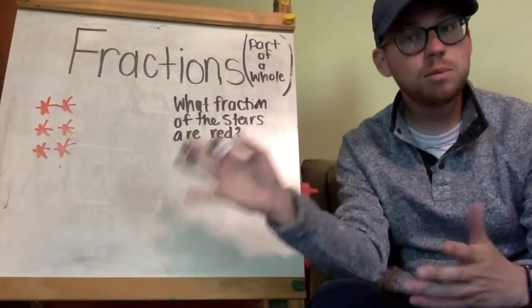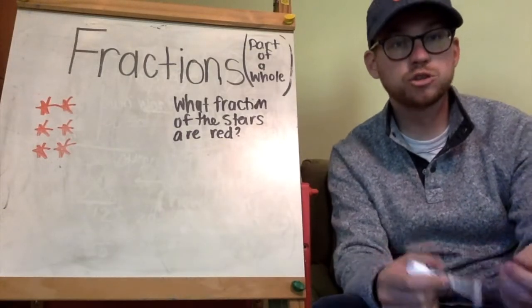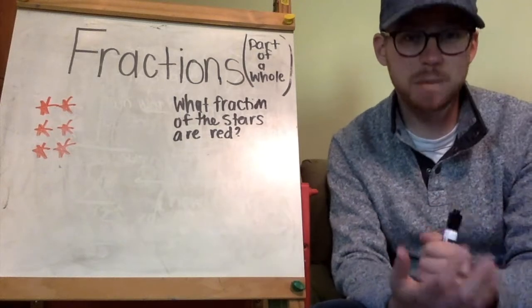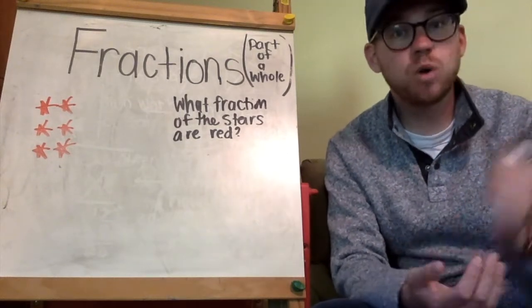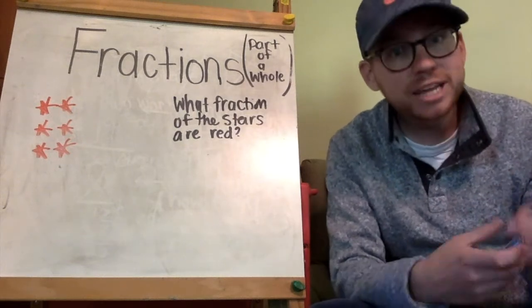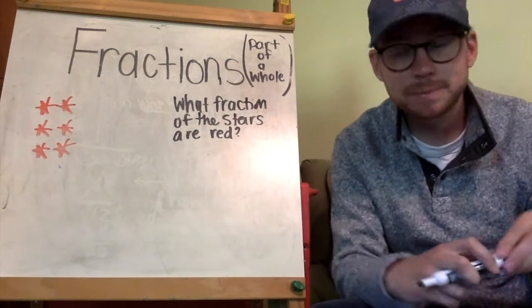Friends, I wanted to look at one more picture with you before we move on to our next concept with fractions, and this would be when our numerator and our denominator are equal. And the question still is, what fraction of the stars are red? So, how many total stars do we have?